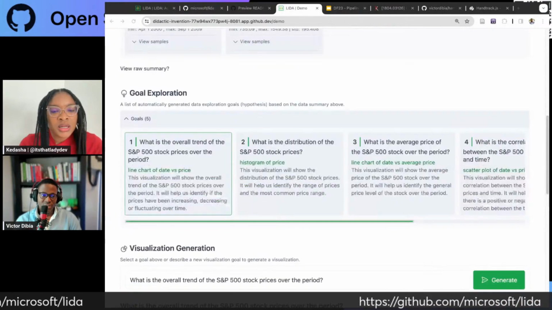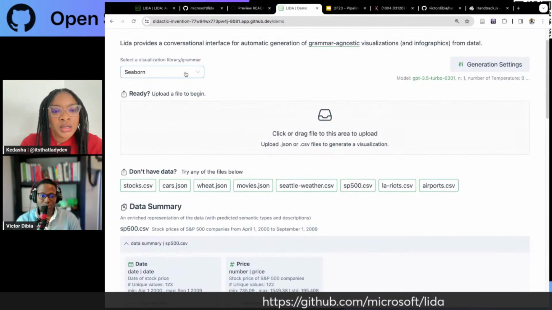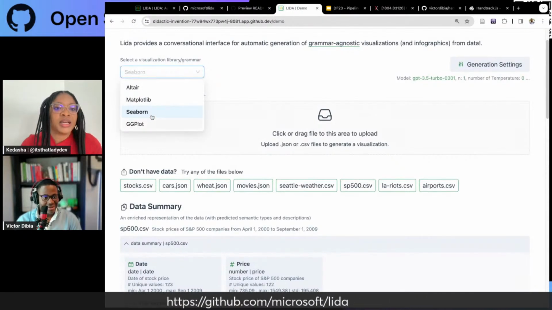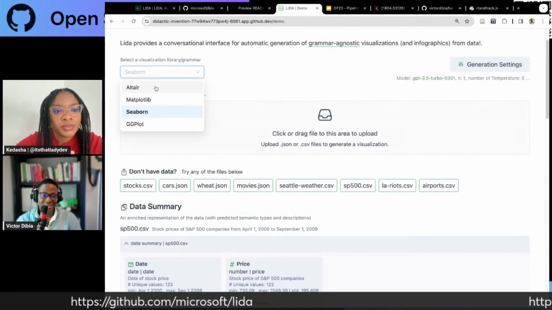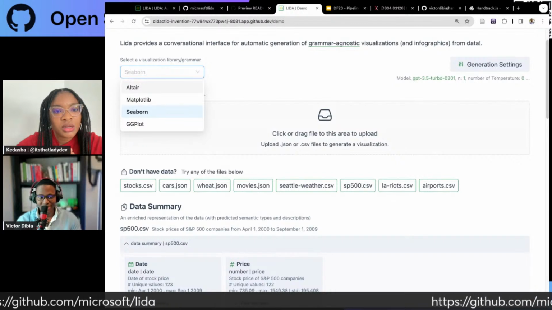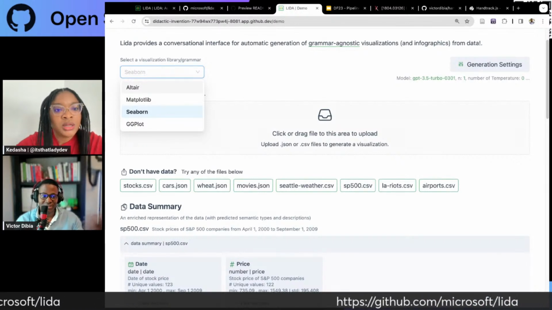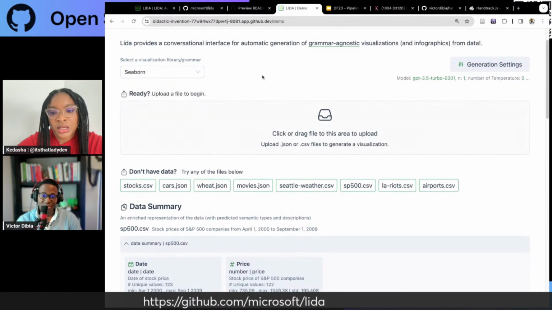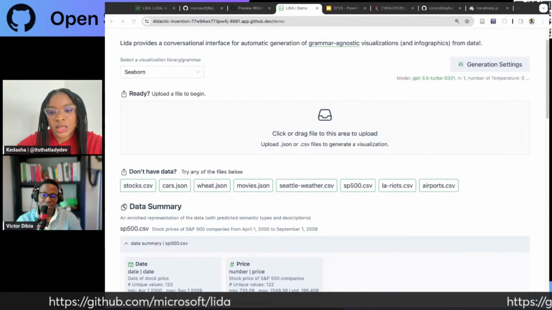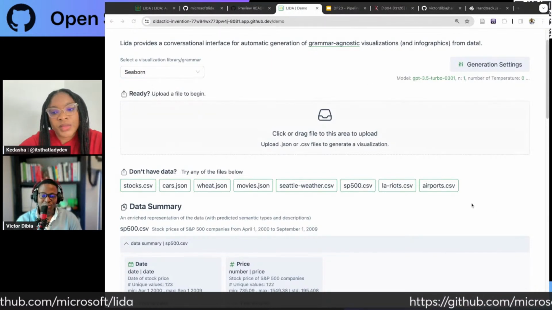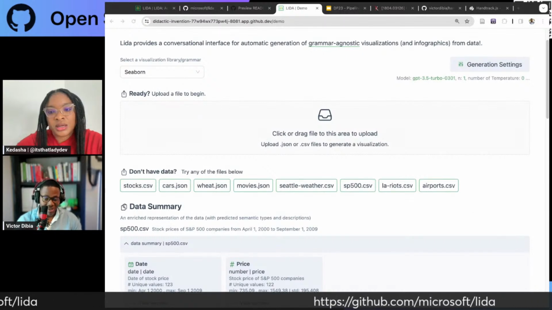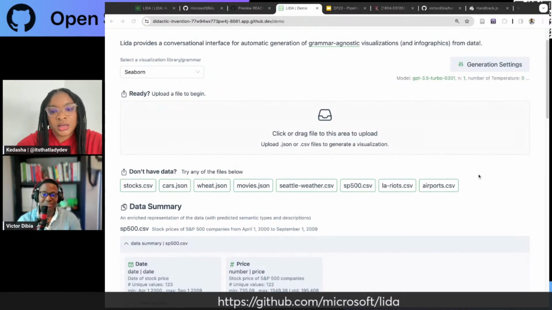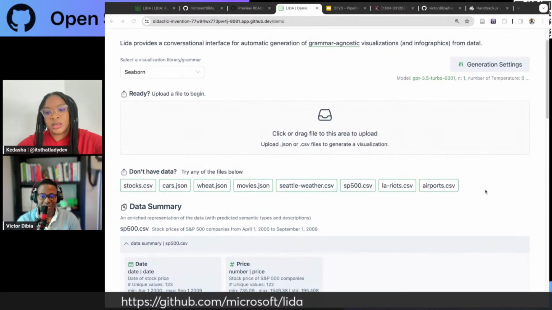Yes. So it's configurable. You could tell it, hey, use Seaborn. You could switch to Altair, which is an interactive web-based Python library on top of Vega-Lite. You could use Matplotlib, you could use ggplot. So in theory, as long as it's a library that represents visualization as code in any programming language, and we can execute that code, you typically should be able to use that with LIDA.